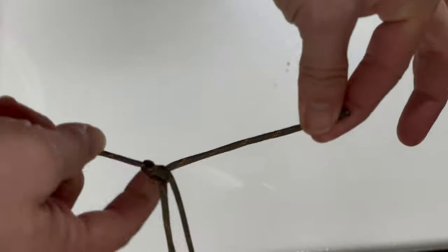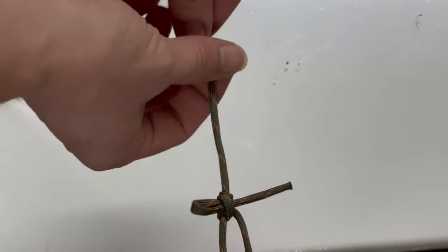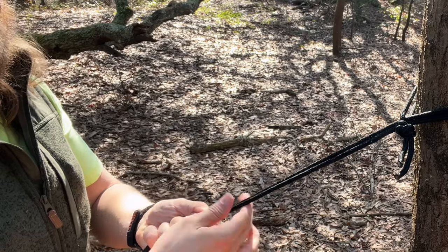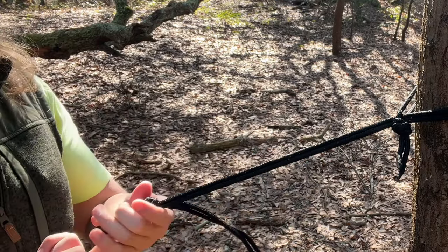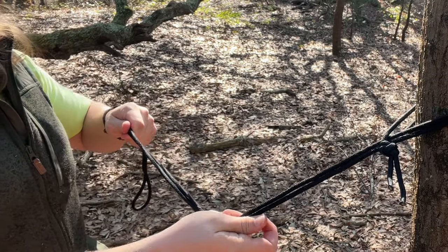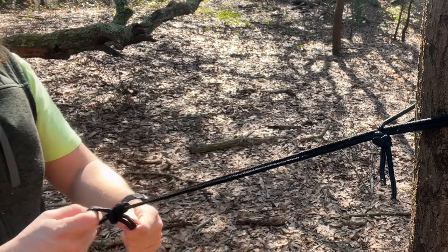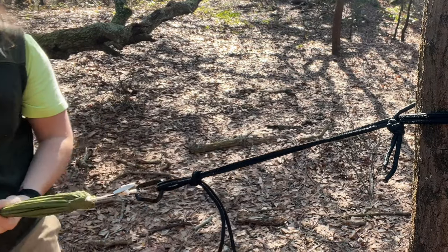This is what I like to call the quick release knot — all you have to do is pull it and it all comes loose. First, make sure you have a loop and a tag. This knot is so effective I've used it for the ropes on the hammock. All you want to do is find the width and tie the knot, making sure the tag is hanging out the side. Wrap it around your hand, pull it through, leave the loop and the tag, then put your carabiner through and it's at the right length.